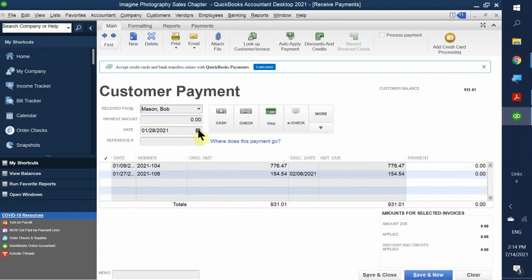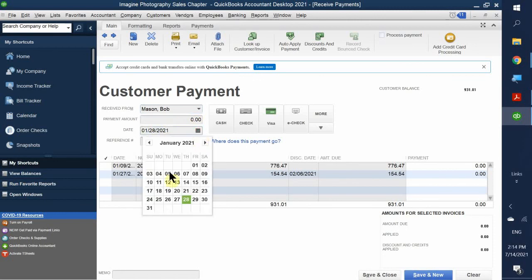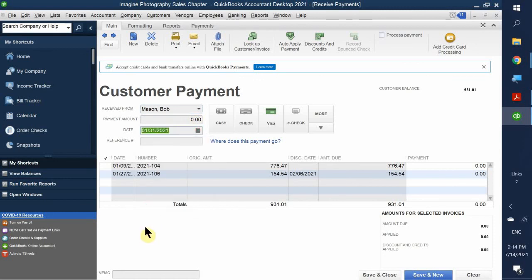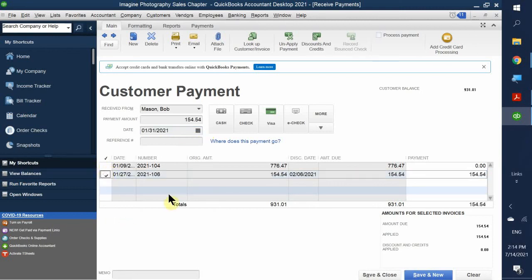fill in that he's making a payment on January 31st, and now we need to apply the discount. Now, how do we do that if we want to apply it to this invoice right here? Okay. Now, because we know by giving him the terms, right? You can always pop up the invoice to see what terms we gave this customer at any given time, right? But in this case, we know that we gave him 2% 10 net 30.